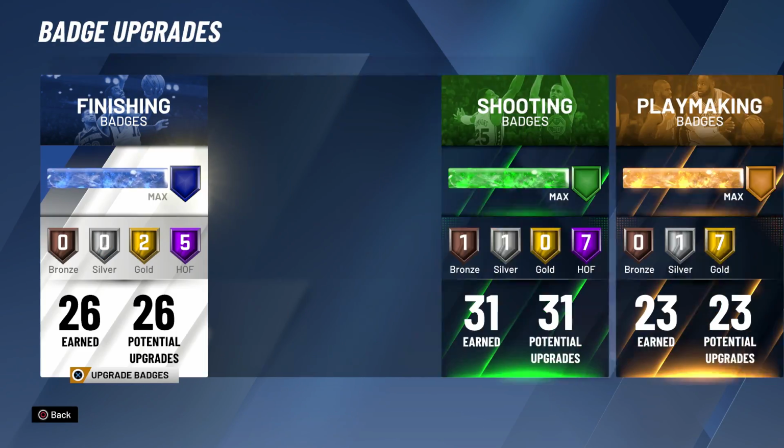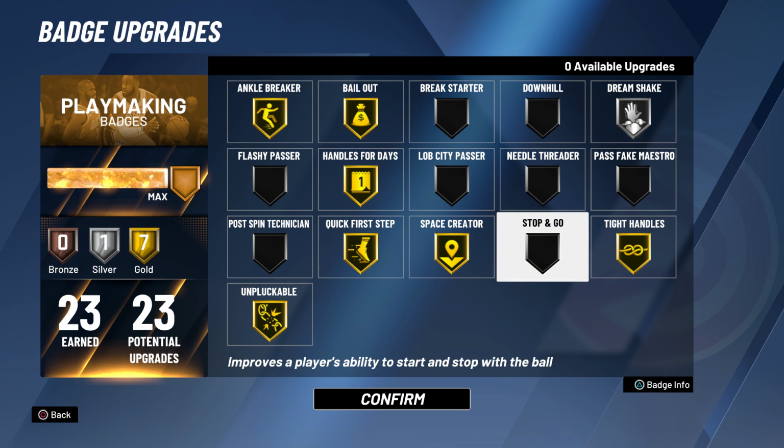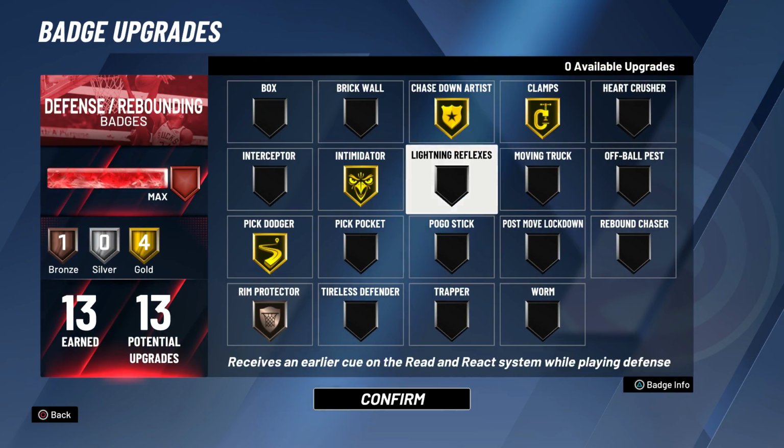I'll just go through the badges that we're going to be actually using for Damian Lillard. You guys can see we've got Hall of Fame clutch shooter. You know what time it is with that. And then, of course, playmaking, we're a little bit different. Tight handles, of course, bailout, ankle breaker, all that good stuff. And then defensively, the basic ones that we're going to be using since we will be guarding ball.